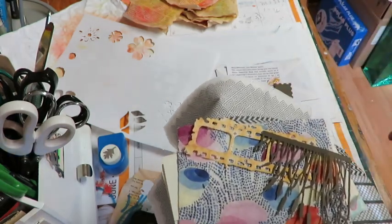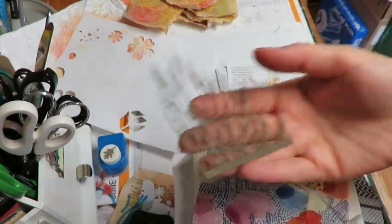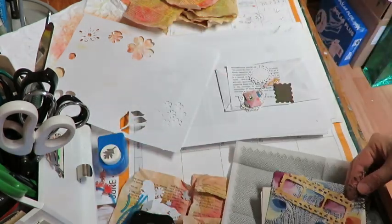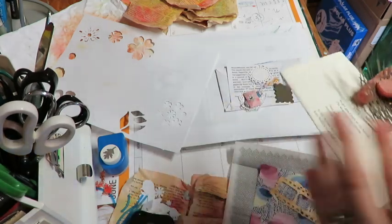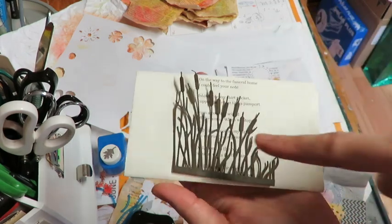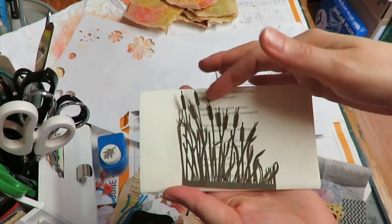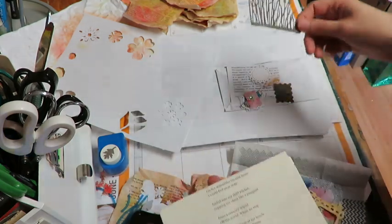It's a bit of glue. There we go, got it. And I absolutely love this. Hold on. Can I show you on there? I love this. I would love to own this cutting die. That is gorgeous. Cattails. I love it. Love it, love it, love it.